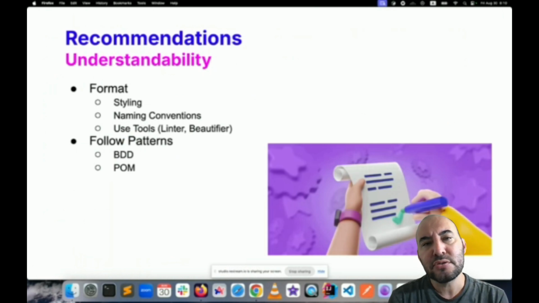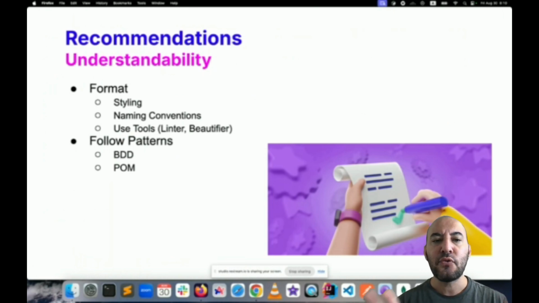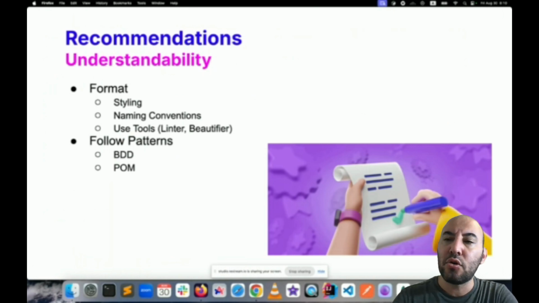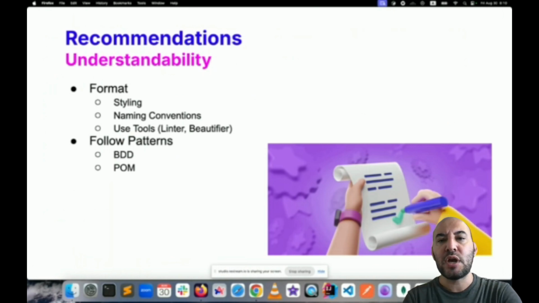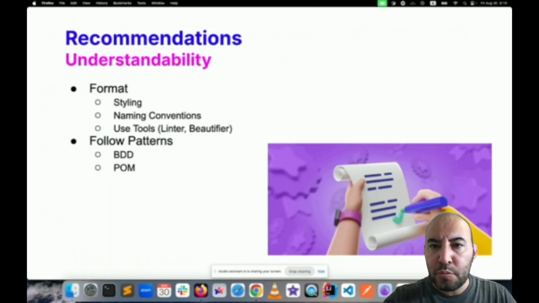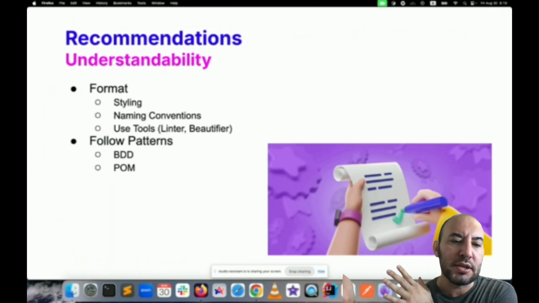For example, the first use case was reading the test cases, right? And we talked about readability and understandability. So what can we do to improve these aspects? First of all, we can use some tools which can help us automatically fix the styling errors, the styling issues, or use a standard format. So we can use some linters or beautifiers. There are too many plugins we can use in our IDEs or even in the pipelines. We can build some pre-commit hooks so they are already checked even before pushing to the pipelines.